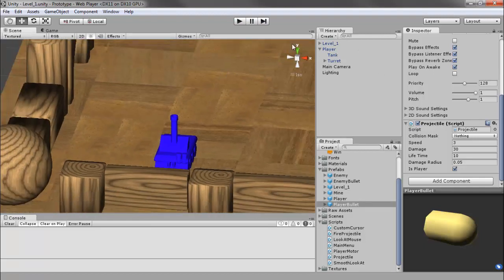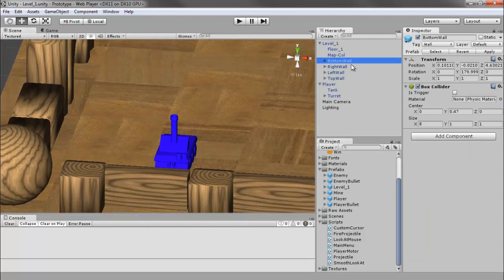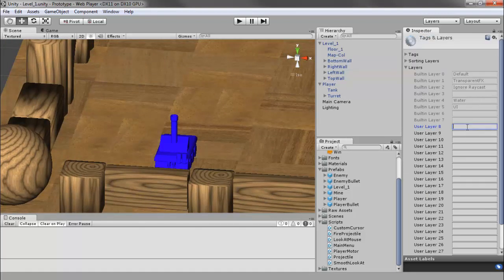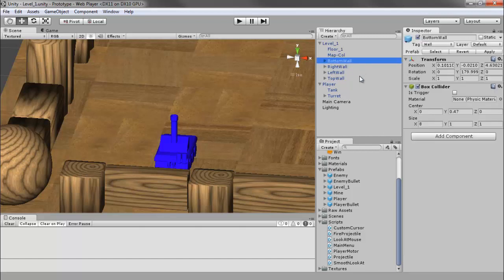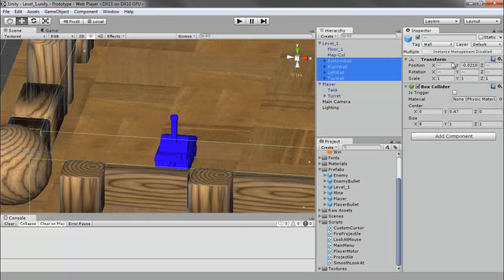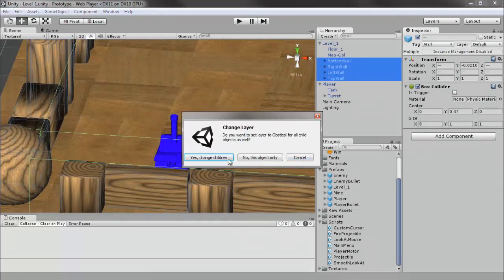Alright, so in order to do that, let's go ahead and grab our level and go to our bottom wall and just go to add layer, and on the 8th layer we'll say obstacle. Okay, so we've created a new layer obstacle, and for all of our walls, bottom, right, left, and top, we'll just shift click to select all of those and change those to obstacles.